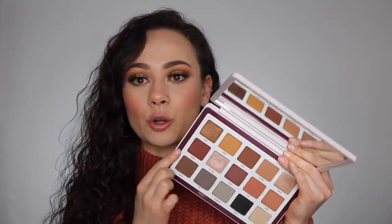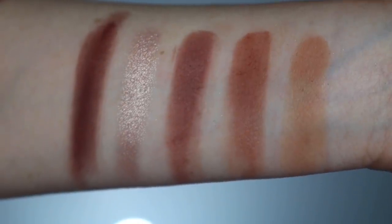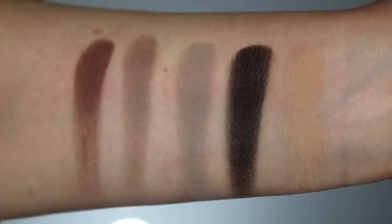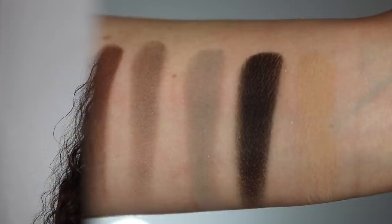The second row is your more warm-toned neutrals, so you can get really pretty warm brown eyes. I was playing around with this row earlier and I got the most gorgeous brown bronze smoky eye using that row — I wish I had filmed it for you guys. The last row is your cool-toned neutrals where you can get a deep smoky eye or really deepen up a look. Since they are all neutral, the top two rows you can definitely mix and match, though the cool-toned row is a little bit more difficult to work with the rest of the palette.